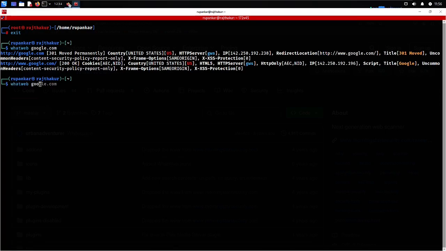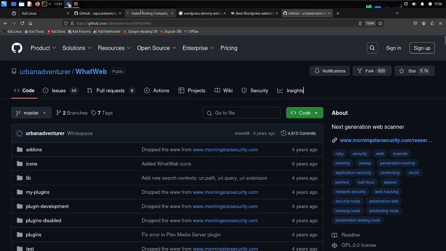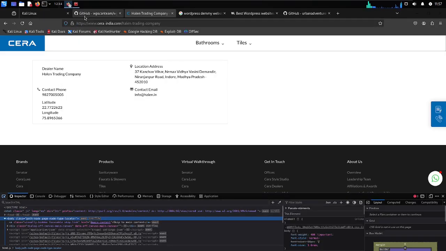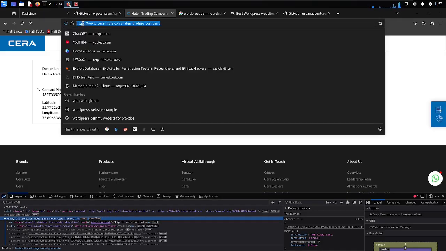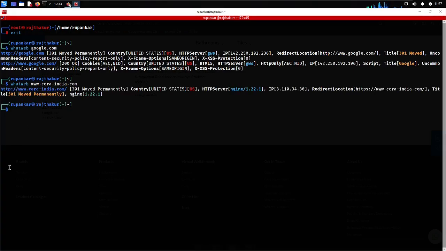Similar to that, I will be looking at some trading companies' websites that I was unable to look into before. Now I can check what technologies they are using. Let me press control first. Now I will use the target website to learn its technology, like what technologies they are using. I think it's url.com, and I will not be using https in that case. So let me scan this particular website.